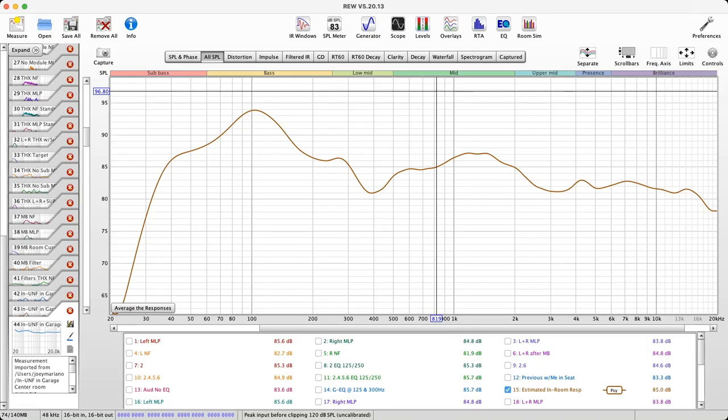This is your estimated in-room response. Do you want to explain what that is? Yeah, just really quickly, with anechoic data, as long as you have enough data points on axis and off axis, you measure the speaker all around, you can take the different angles and put them into a single profile that will give you an estimation of what you're going to hear in the room. And that estimation, in my experience, is pretty much always dead on above about 400 to 500 hertz. Below that is where the room is really driving what you're going to hear, but above that frequency the speaker is really driving it. So this is an estimated in-room response based on anechoic data.